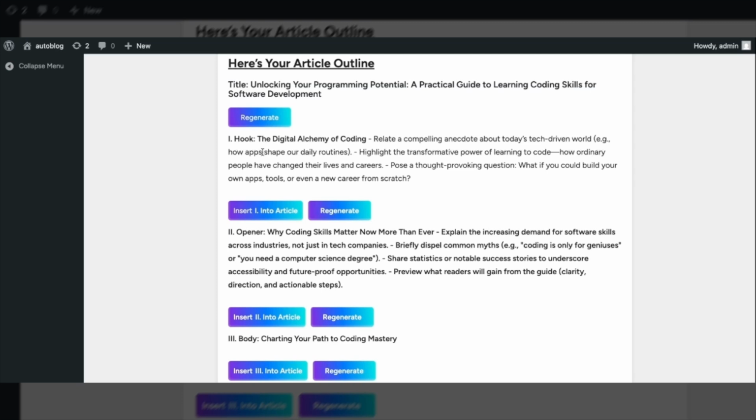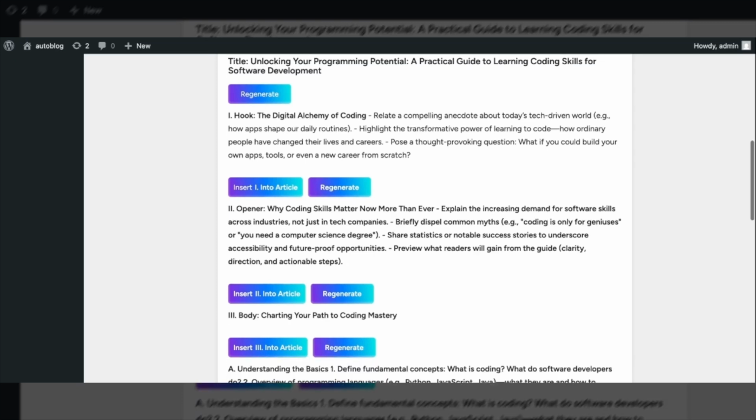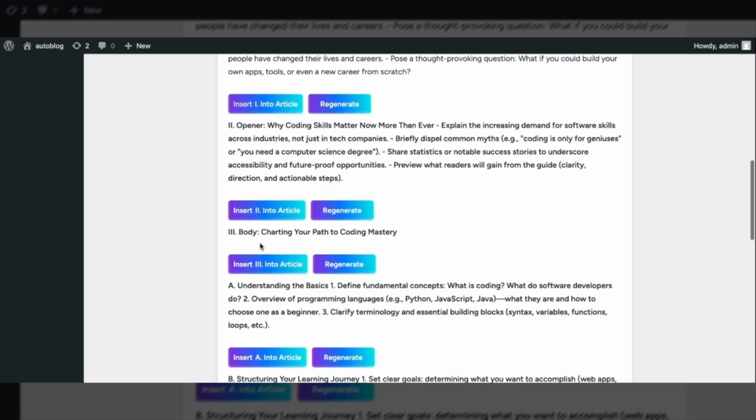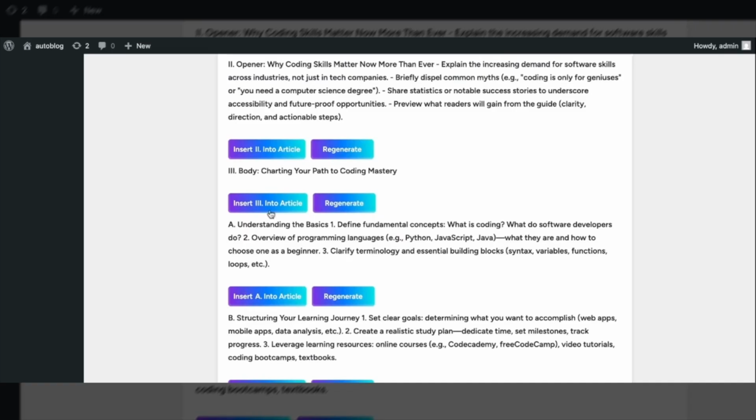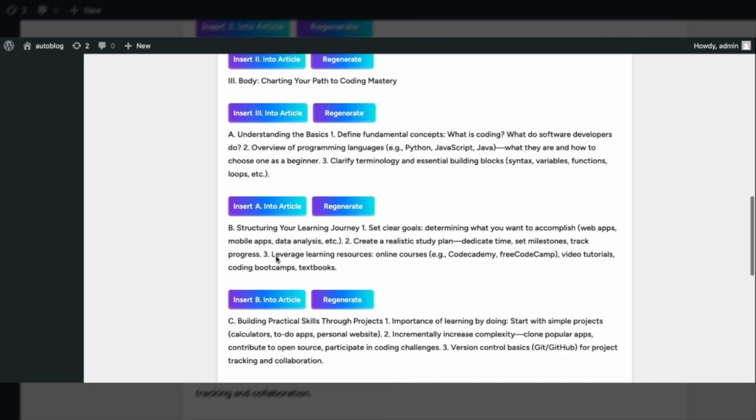Then next to the title, we have some other statements that are related to the post. That is hook statement, opener statement. Then we have a body part. Body part is divided into different categories.